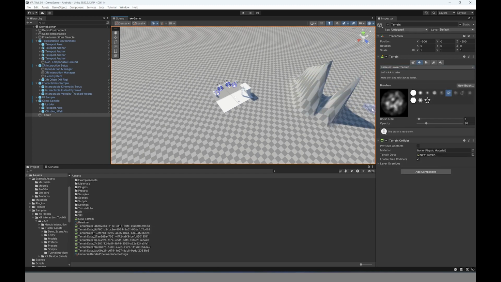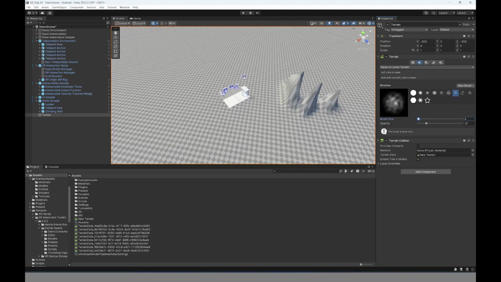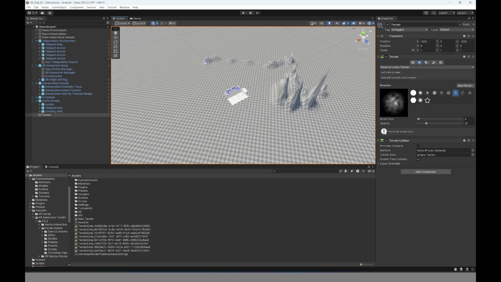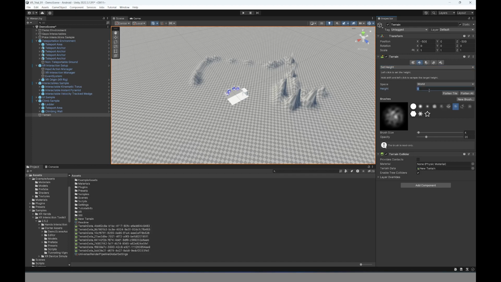And then here you can start to see it starts to create something. And you can play around with this. And then if you press Shift and go back to where you created your terrain, it'll reduce the height of that terrain. You can also flatten your terrain, so you can go into set height and then height 0, and then you can just say flatten tile or flatten all if you have multiple terrains.